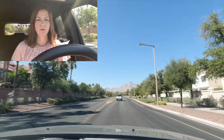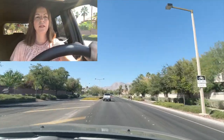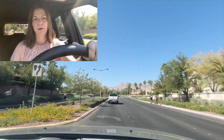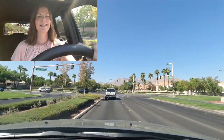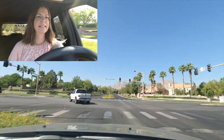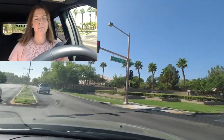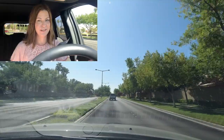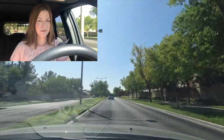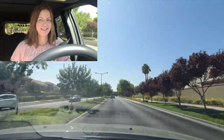I lived in the Pueblo Summerlin Village while the kids went to elementary school. But the reason we moved over here was because where we lived in the Pueblo Village, my daughter was zoned to go to Cimarron High School. So we decided to sell the house back in 2016 and then come over here for 3 years so that my daughter can go to Palo Verde High School and not go to Cimarron. If you know anything about schools in Vegas, you know that the Summerlin schools tend to be a little better than the rest of the public schools in Clark County.